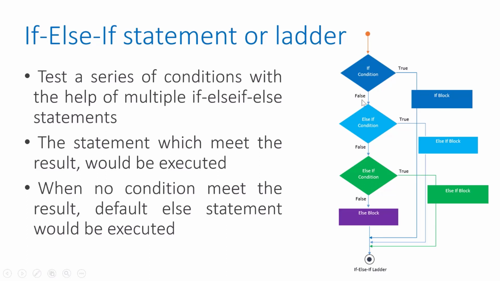Here we might have 3, we might have 4, we might have 5. It depends upon our requirement how many conditions are possible. In this case, 4 cases are possible. The 3 cases I'm defining with the help of the if conditions, and the last one I'm defining using the else. So let's understand it with the help of an example.